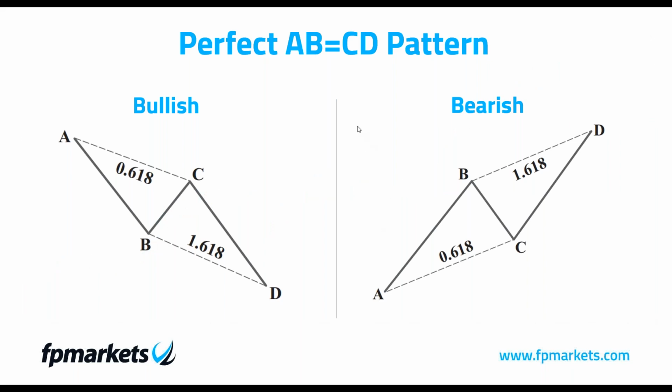So it's worth noting that in his book, Gartley actually highlights what he considers a perfect AB equals CD pattern, and I'm not sure if there's anything perfect in the markets, but this is what he's labeled this pattern as. The perfect AB equals CD pattern is much more simplistic, in my opinion. As you can see, it consists of a C-point retracement at the 61.8%. It can't go above that, and it shouldn't really be below that. It should be a defined 61.8% retracement, and this corresponds to a 1.618 fib extension.